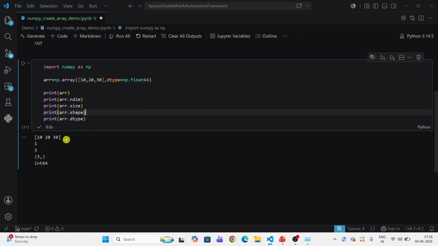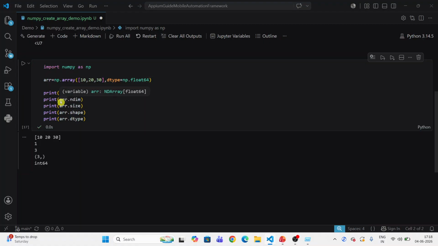Previously the generated array was of one dimension and int64. Now I mentioned the data type as np.float64, meaning the array generated now will be a float type.